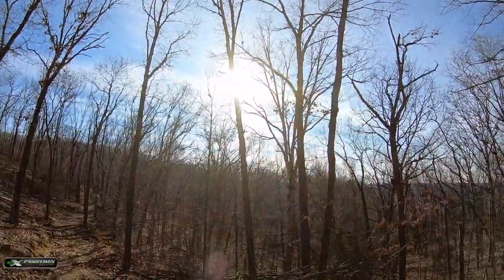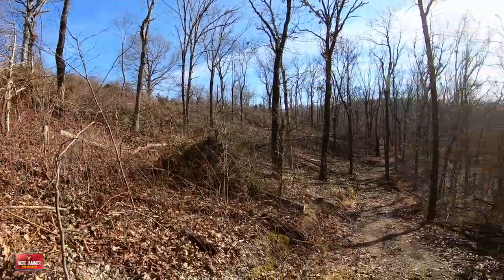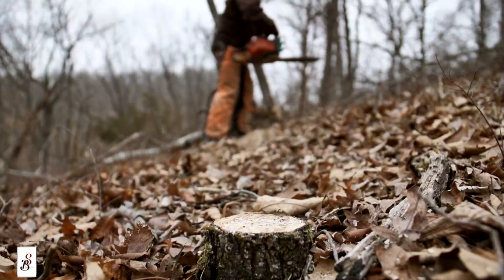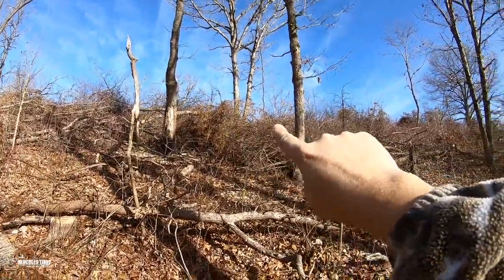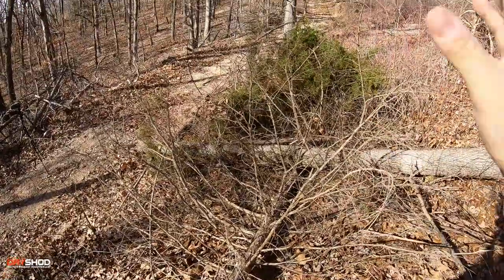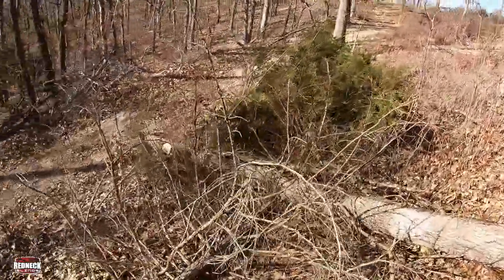Today it's 30 degrees out, but the sun's facing down on this more southern hill slope — deer love to bed on this thing, especially on those cold winter days. One thing I like to do because cedars add no value whatsoever is come in and take them out. I took out the cedars a couple of seasons ago, though there are still a few. They really create a biological desert underneath — they don't let much water hit the ground, there's no thermal regulation, and there's not much browse opportunity or anything for deer.